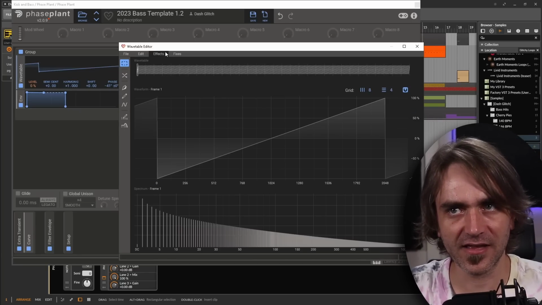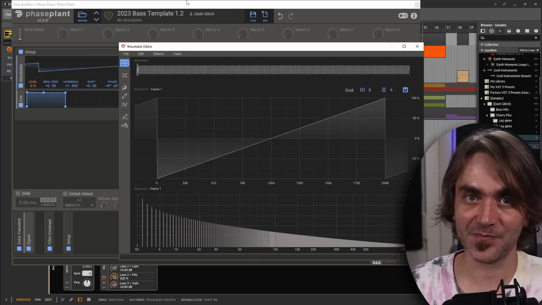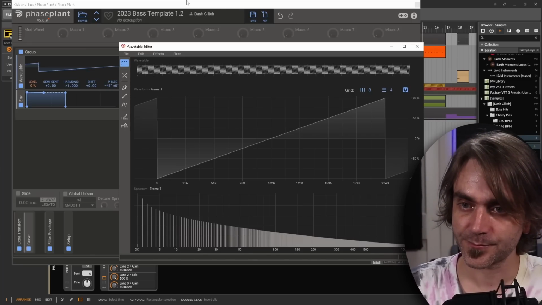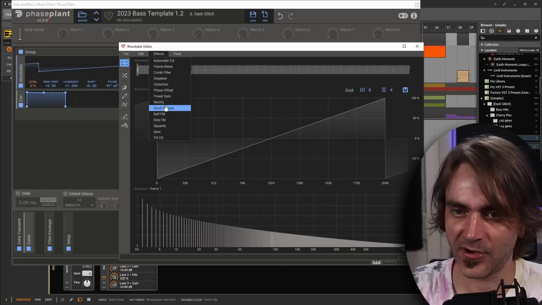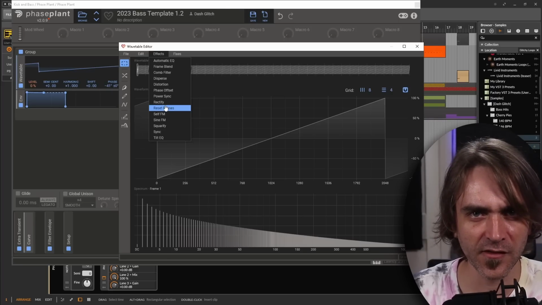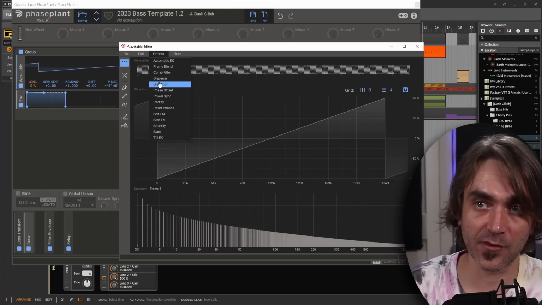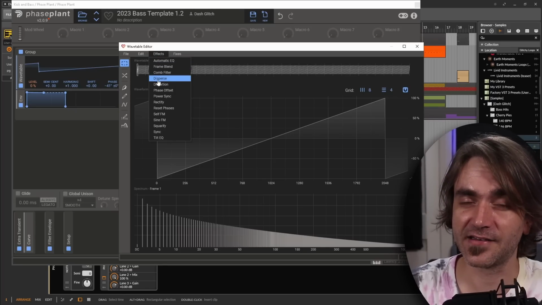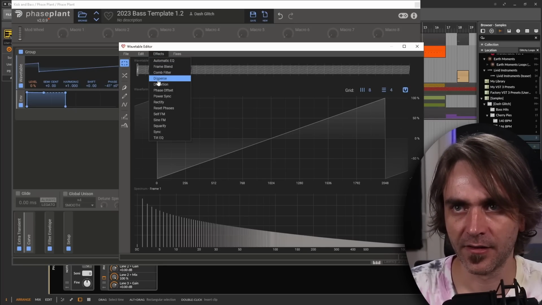But then another really cool thing is, obviously Kilohearts makes Disperser, they make Phase Plant as well. There is a disperser mode directly in the wavetable editor. Vital also has, as one of the spectral modes, phase disperse, but it sounds quite different to the regular disperse that we know of. And you also can't write it to the table and then further edit it, if you know what I mean. It still requires that render.